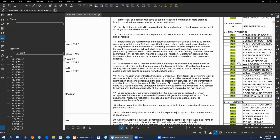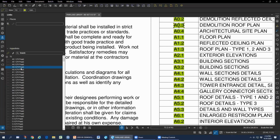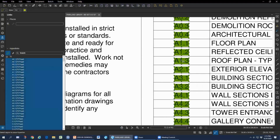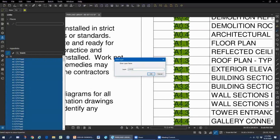About the highlights going on here, those are going to show up if I print this document, and they're going to show up all the time unless I take some action, since I included that to give the user the ability to hide that stuff. One thing you might want to consider if you highlight your found links is to go into the hyperlink panel and grab everything with a Control-A, then go into the document itself and right-click. I'm going to zoom in a little closer so you can see it. I'll right-click and go to layer, and create a layer called links where I want to put my hyperlink graphics.